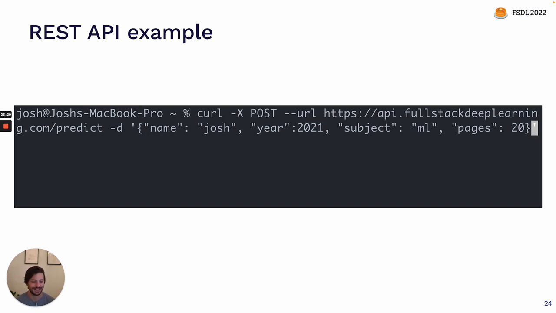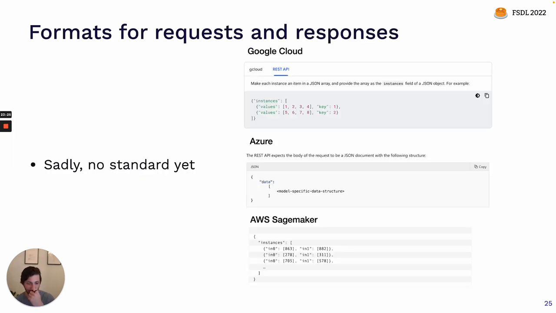One question you might ask: is there any standard for how to format the inputs we send to the model? Unfortunately there isn't really any standard yet. Here are a few examples from REST APIs for model services hosted in the major clouds. In Google Cloud, they expect a batch of inputs structured as a list of 'instances', each with values and a key. In Azure, they expect a list called 'data' where the structure depends on your model architecture. In SageMaker, they also expect instances but formatted differently. I would love to see the industry move toward a standard interface for making REST API calls for machine learning services.